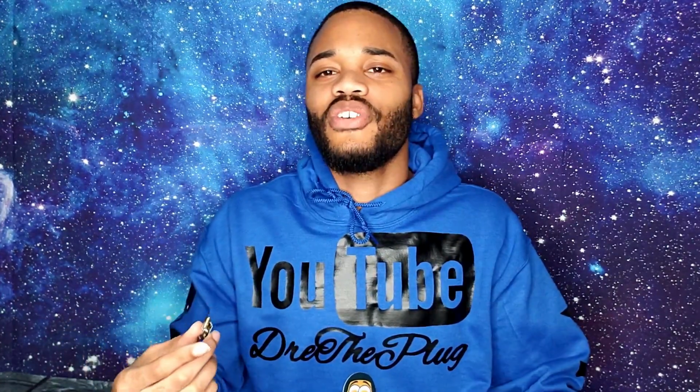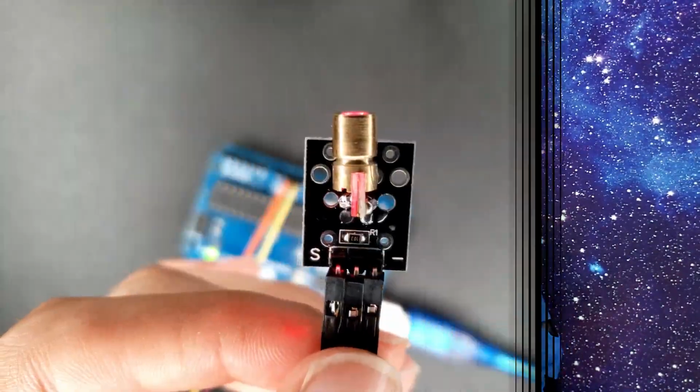As I mentioned, you can see the length of it, so you can stretch that as far as possible, and it can still be used as a wire. That's what's so cool about having a laser replacing a wire. In most cases, think about all the times you hear about alarm systems, or in spy type movies where you see lasers pointed in different directions, and once somebody crosses that laser, something instantly goes off. That's pretty much what I'm going to show you how to do right now in this video.